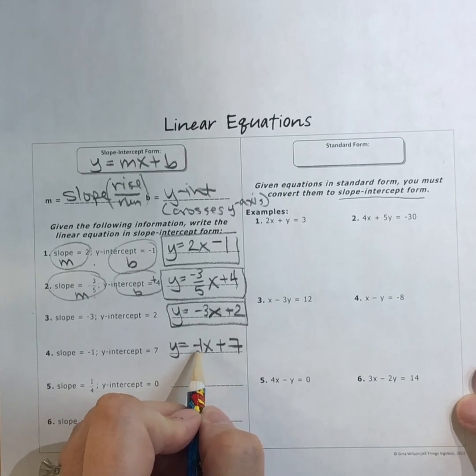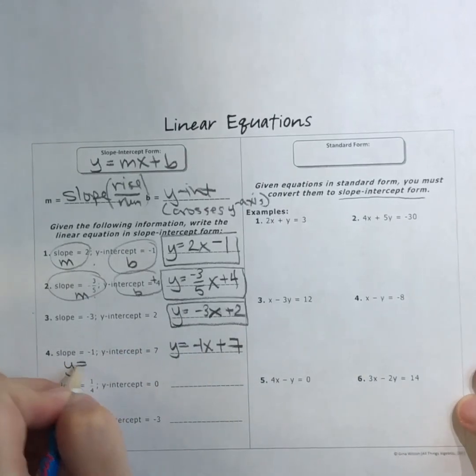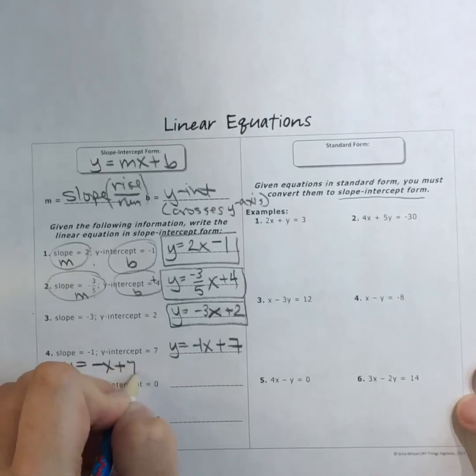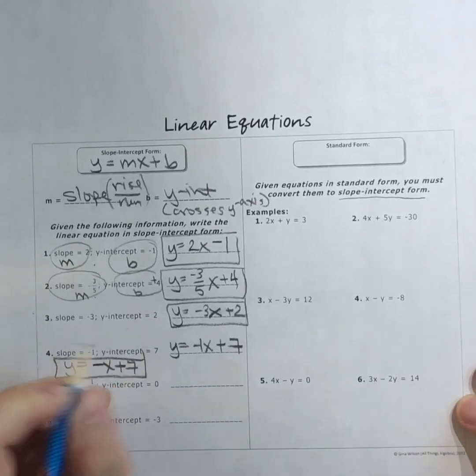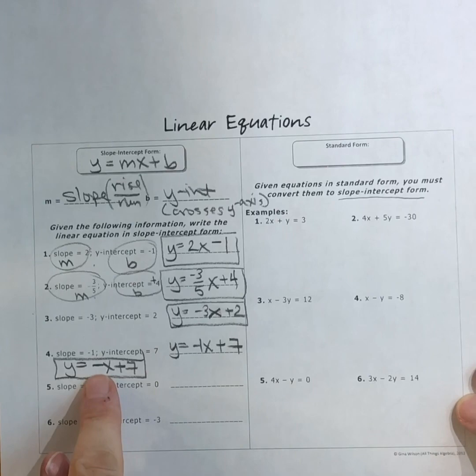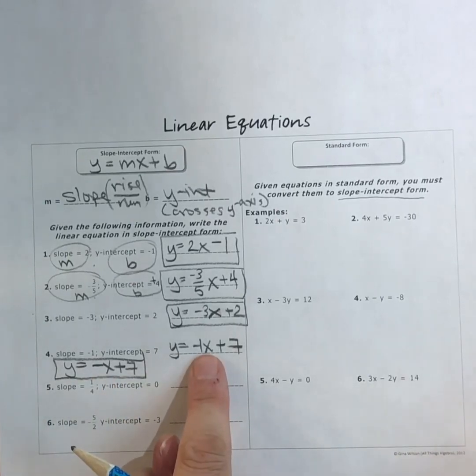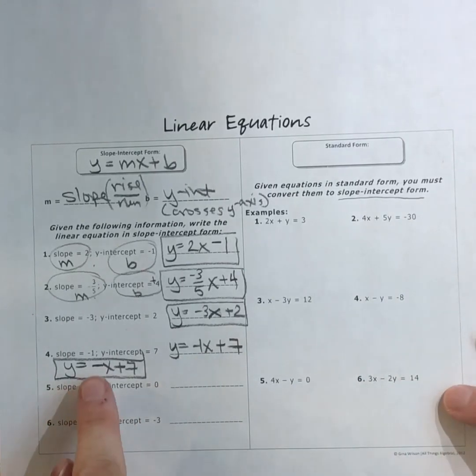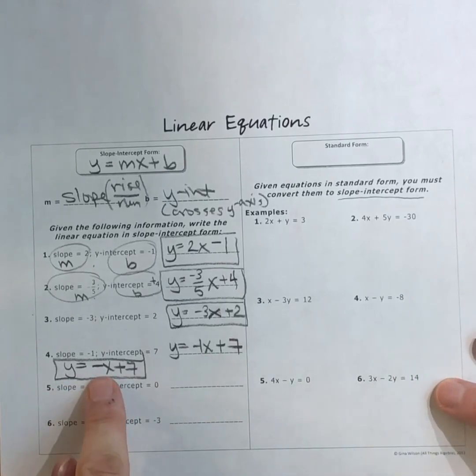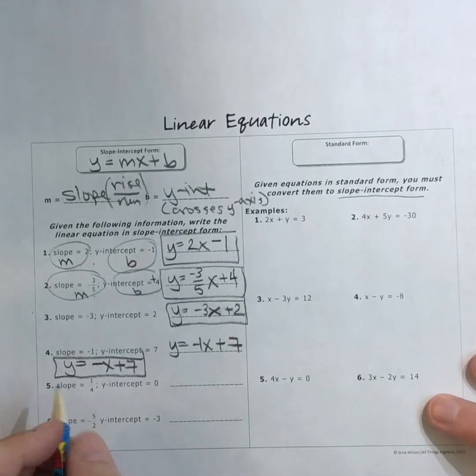But remember, we've talked about how -1x is the same thing as -x, and we're at the point where -x is more sophisticated and higher level thinking than writing the -1. It's okay to write the -1 until you get confident enough to just say, oh, I know that -1x is the same thing as -x, okay?